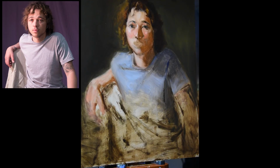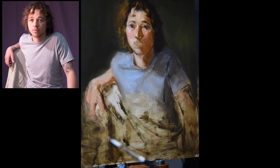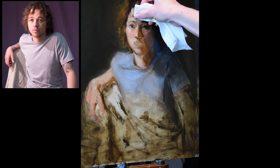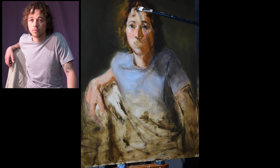Hello everyone, this is day 2 of working on the portrait of my male model, and I'm going to start by restating everything in my shadows.